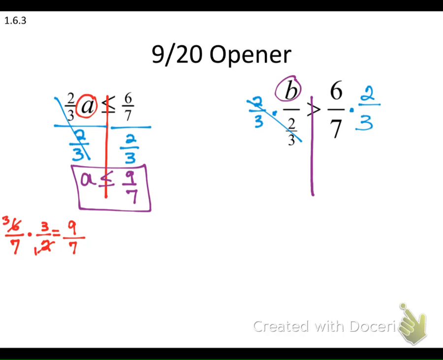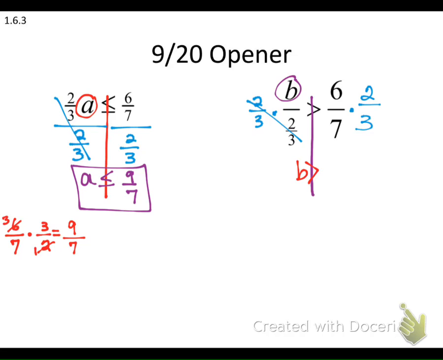So I'm going to bring down my variable. Now, did I multiply by a negative number? Did I multiply by a negative number? No. So what happens to my inequality sign? Yeah, it stays the same. So b is greater than, and now I'm ready to multiply my fractions. Again, what I'm going to show in the green, you don't have to do, but if you're trying to earn extra credit, then this is how you'd write it out.